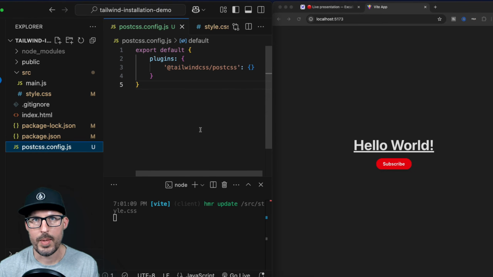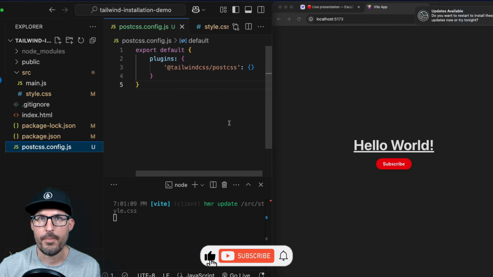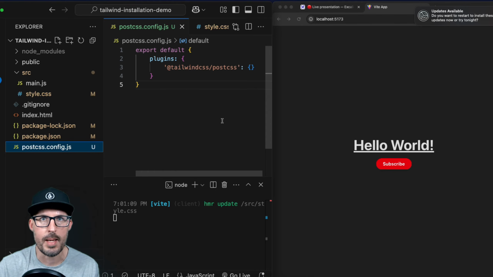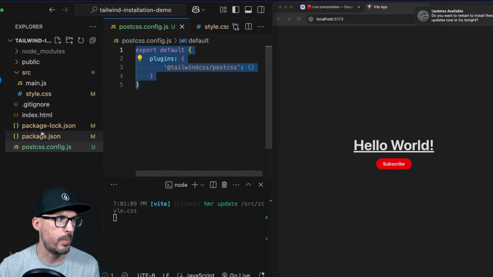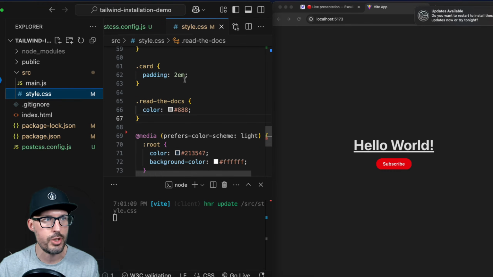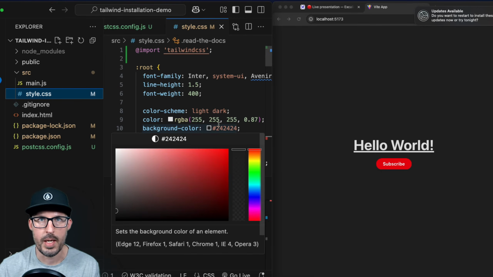And so this is how we can install Tailwind into a project using PostCSS. Again, this could be a Vite-based project. It could be a completely different project using PostCSS. It just has to have some way for PostCSS to run that Tailwind plugin. And there's a variety of different ways to do that depending on your project type. But if your project type has PostCSS, all you need to do is download Tailwind and the Tailwind plugin, make sure you add it to your PostCSS configuration file, and then import Tailwind CSS into your main style sheet, which is what we're doing here at the top. And then from there, you should be good to go.